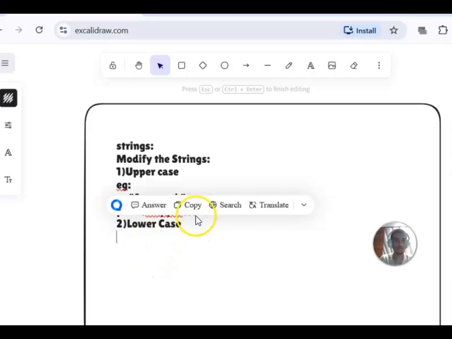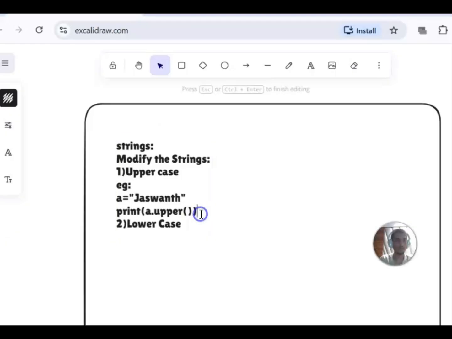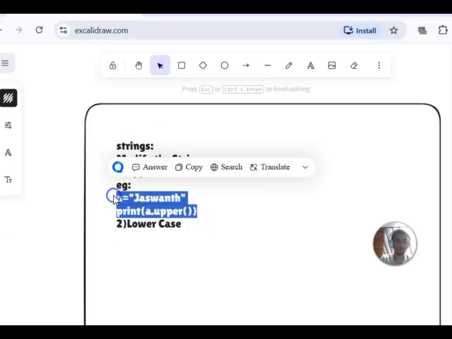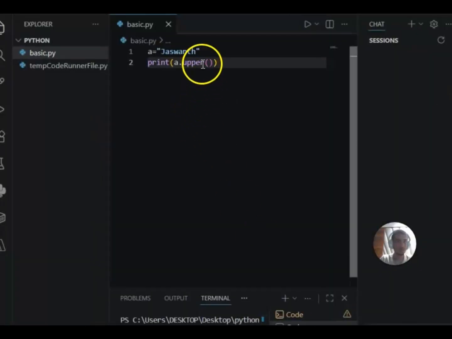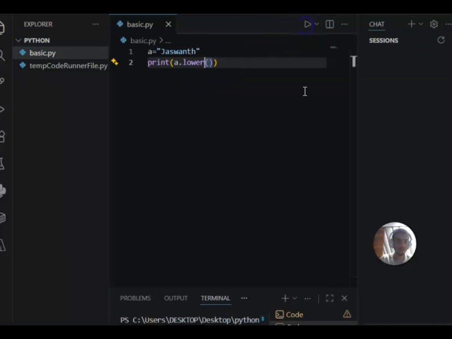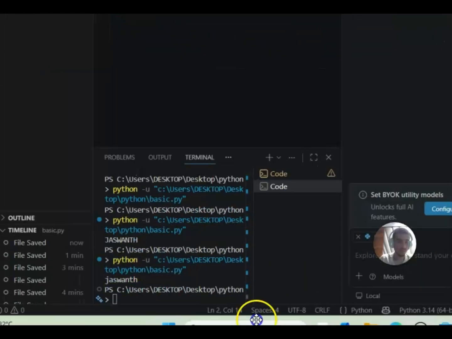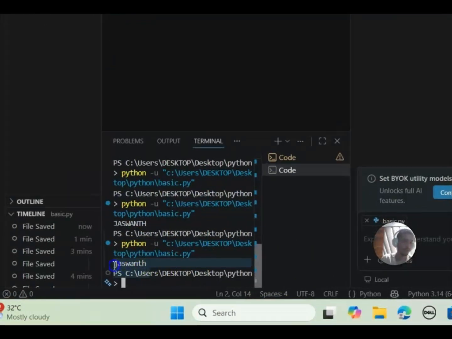Let's try this in VS Code once. Remove upper and run the code. You can see that capital J also becomes a small j here.